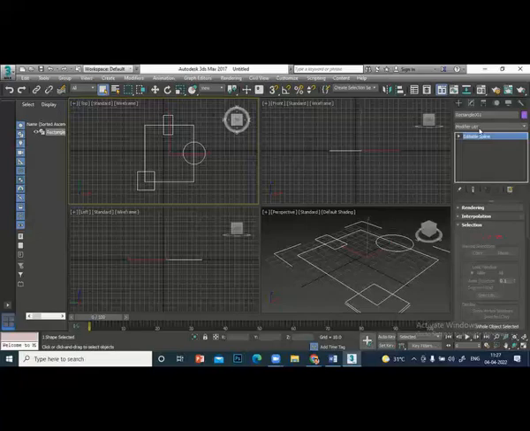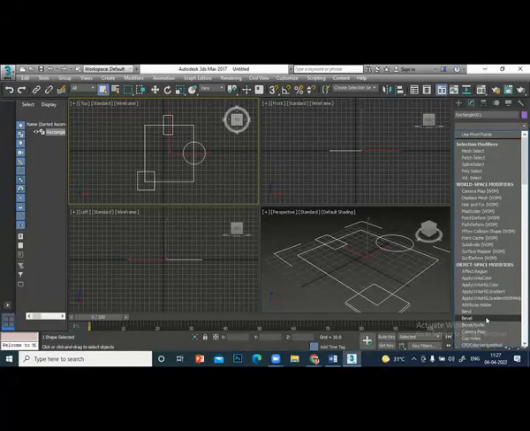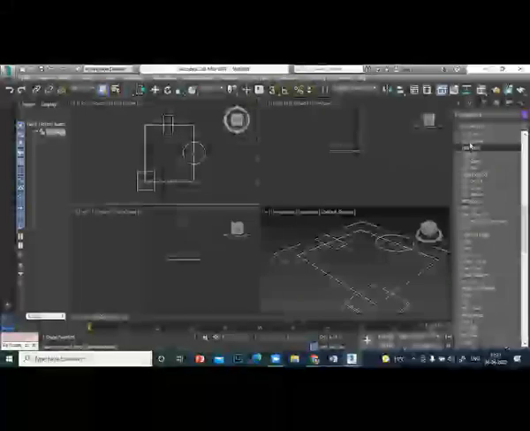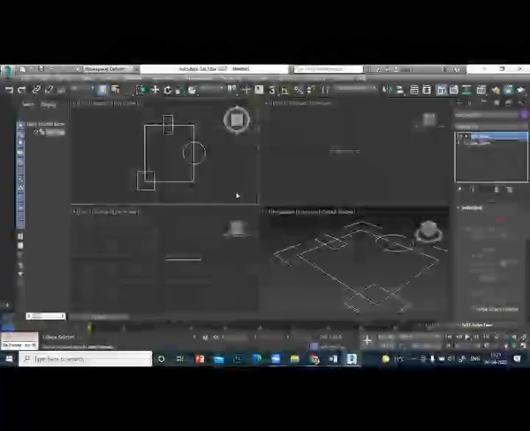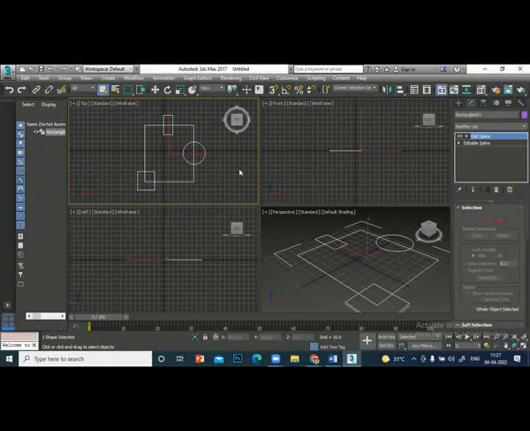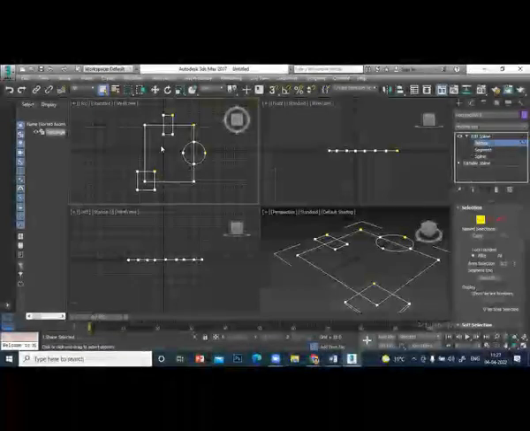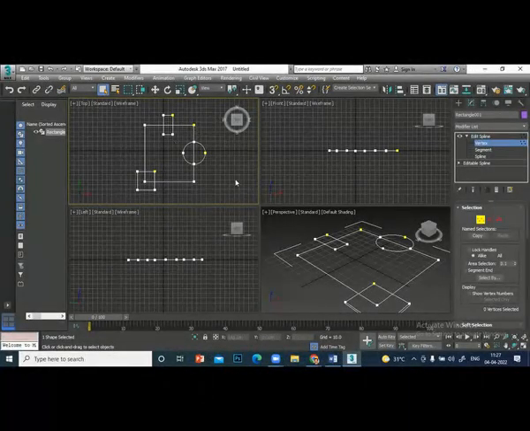I'll go to modifier list. Just type E, edit spline. So this I applied to my object. And when you click this arrow, you can see vertex. So these are the vertices. Are you listening? So vertices have come.